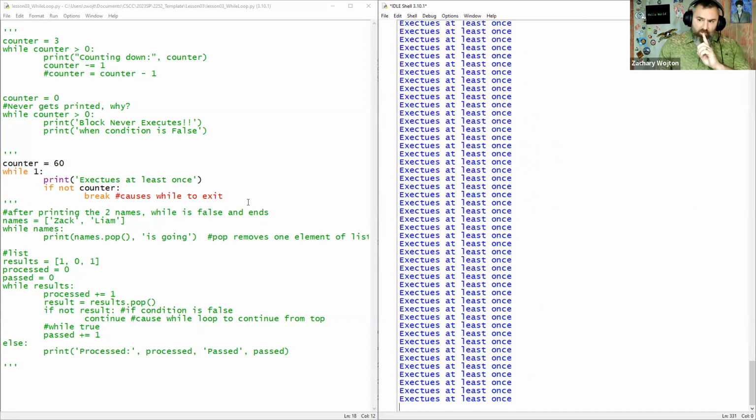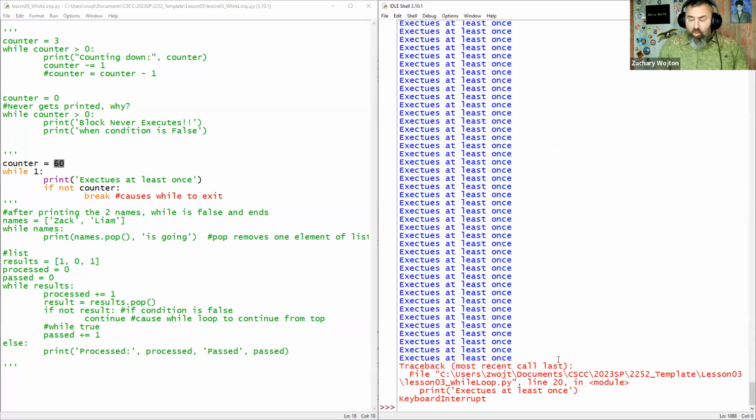Or is it going to run 60 times? Well, it's always going to run because we're not removing anything from 60. So we created an ongoing loop again. There's nothing dealing with the value of 60, making it go down to 0. So it's going to be an endless loop.